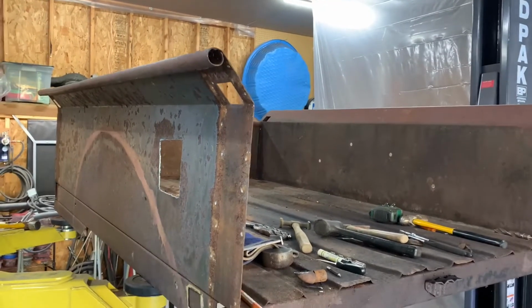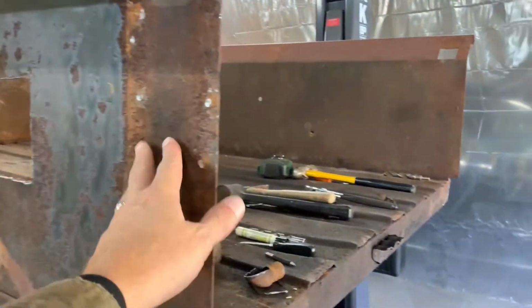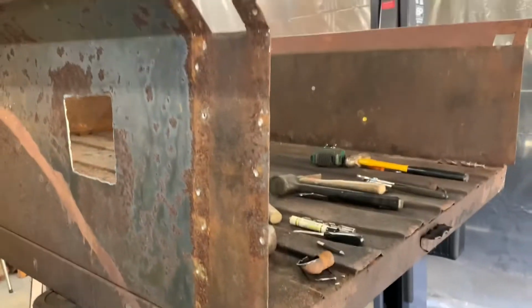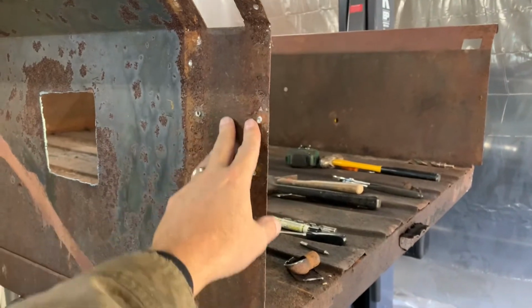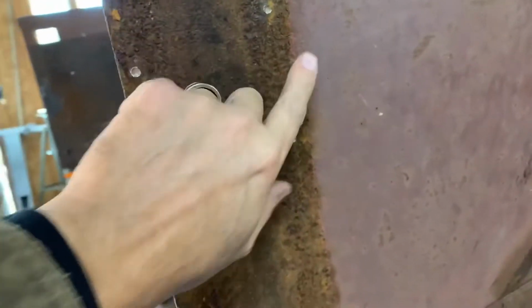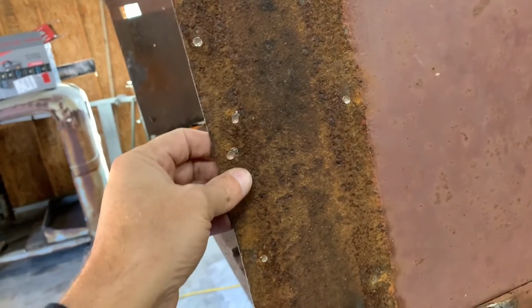Okay, just giving a quick update on the box that I'm taking apart. I started taking off the supports for the side of the box, as you can see. And I'll show you what I did actually. That side's done. This side is done. And this is why you take them off. All this rust. I mean, it's just terrible.